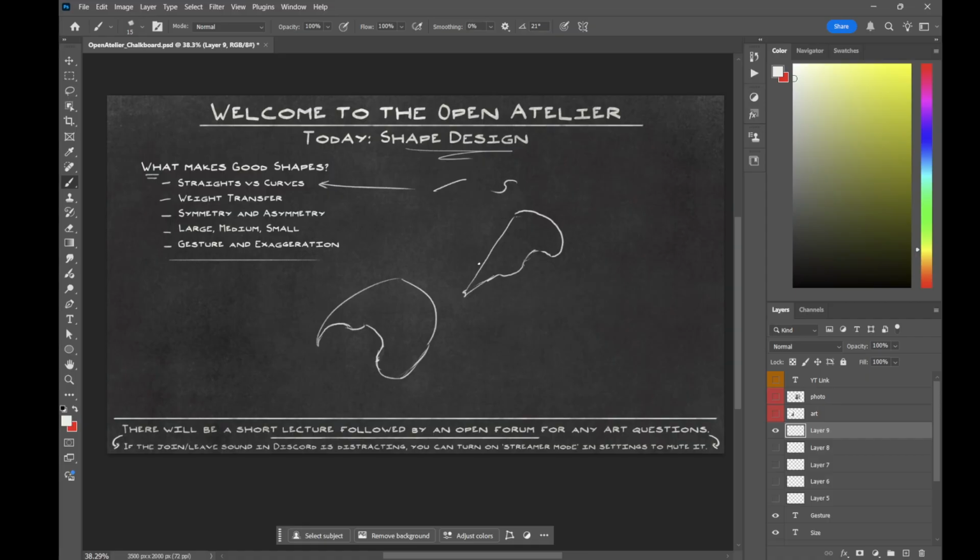Some of it is because straights are easier to measure, so you can get more accurate measurements. But then some of it also is just if you lock everything to a curve, you're going to get that early cartoon vibe where they had these noodle arms and stuff. It just lends itself to a very stylized look when you use mostly curves or entirely curves. So just another random side note.